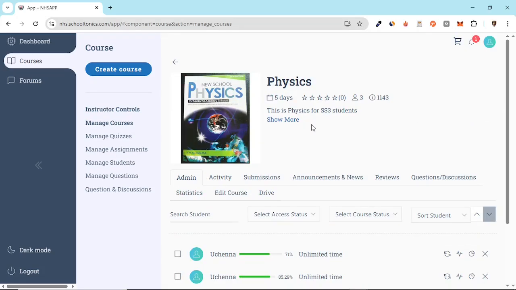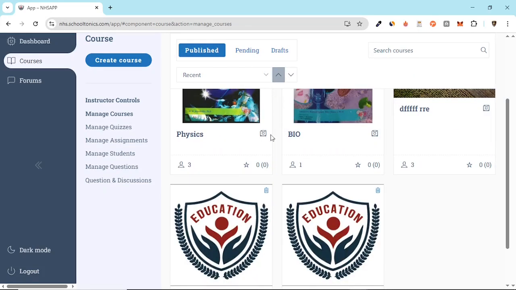So once you have done that, let us go back and try and make it more offline. So we are going to click on this back arrow to go back, and then we are going to see this icon here. As you can see, this icon is going to make it to be available offline to your students.